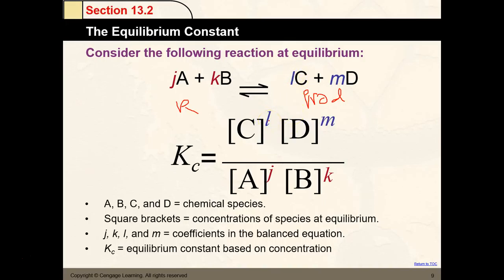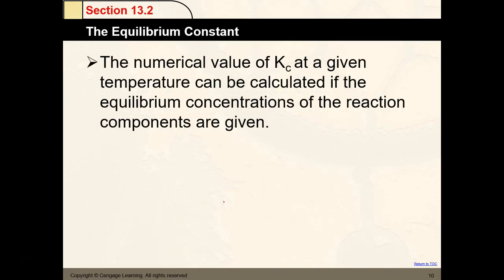Okay. Now, are we going to have to do a whole lot of calculations with these? Not this year. But we want to understand how it sort of works. Okay. So when we give that value of K, that ratio of products over reactants, this is going to let us know which side of the reaction is favored. And you can't see me, but I'm using air quotes. What do I mean favored?